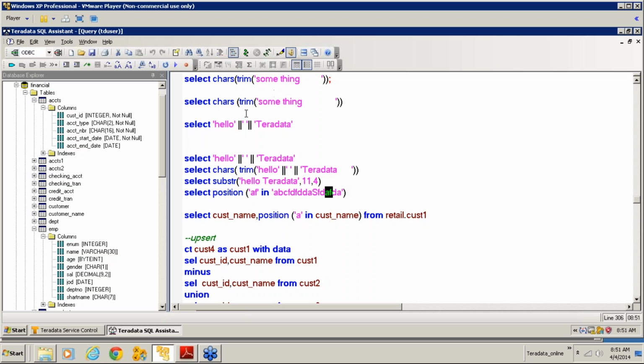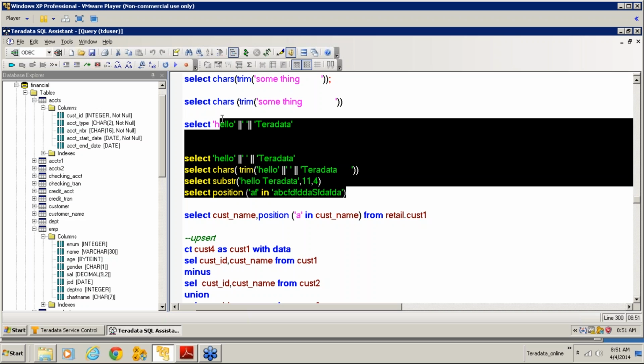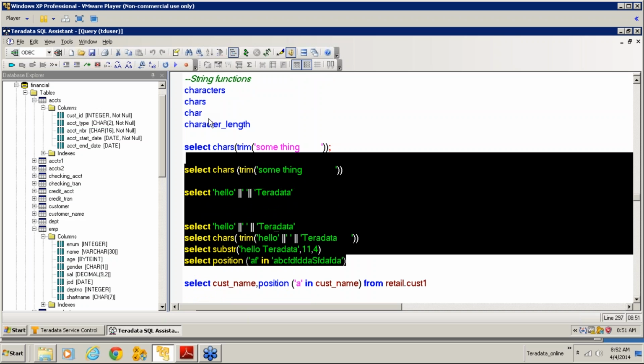Okay, so these are the different string functions that we generally use frequently in daily life. There are so many other functions also, but these are the frequently used string functions: finding the length, trimming, concatenation, substring, and finding the position. Okay, so now I would like to give you one exercise. So please note it down. The exercise.